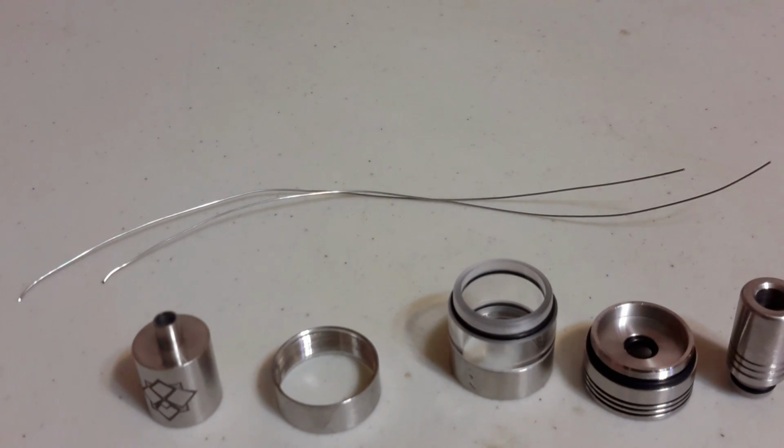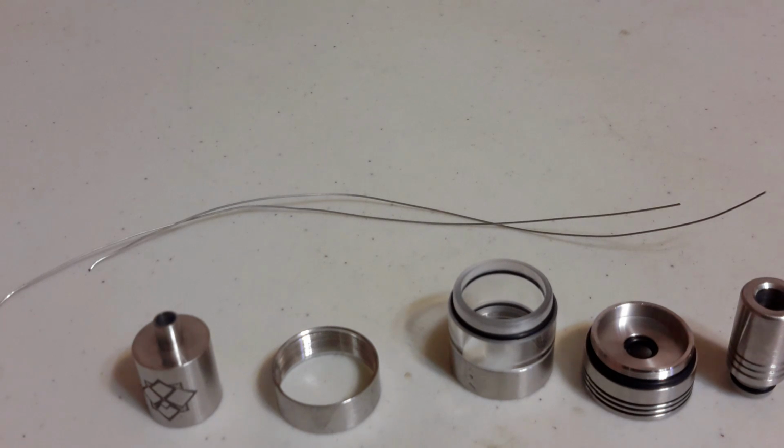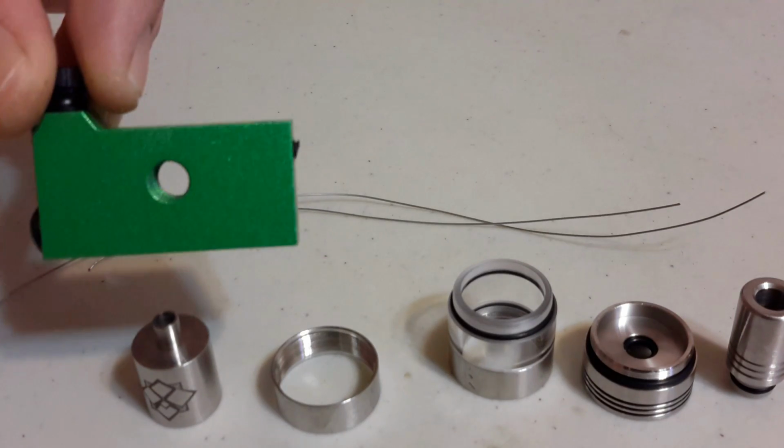Okay, so I cut 2 pieces of Kanthal, roughly the same length. I'm going with 25 gauge, maybe a slight bit smaller. 26 maybe, it's right in there, it just depends on the millimeters. This is nichrome wire. Some people prefer Kanthal. I have both. I think I kind of prefer nichrome, but they're both so similar, it's hard to say. So I'm even going to use my little jig. I got this from fasttech. Broke one of the things on it already, dropped it, but it still works.